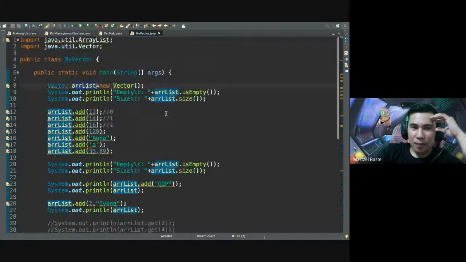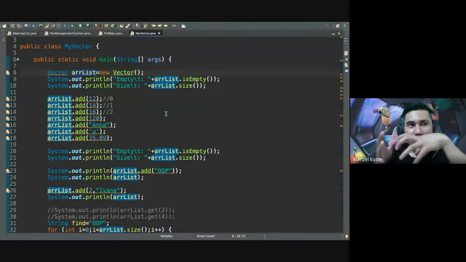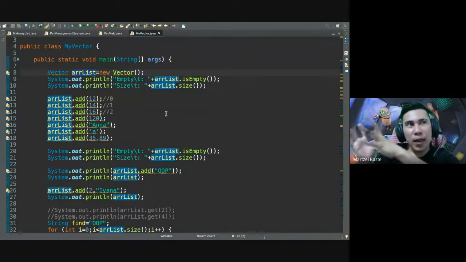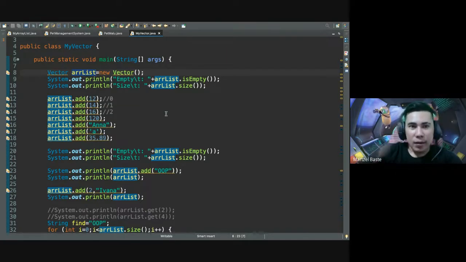Naay error? Wala. So meaning almost of the methods na naa kay ArrayList, naa pud kay vector. Kasi nga it's inherited. Istoryahan man nato ang object-oriented principles. Actually, I'm going to get back to my discussions with this one. Since naa mo'y idea about ArrayList and vector, i-relate nako dayon ang discussion nato in the next module through ArrayList and vector.